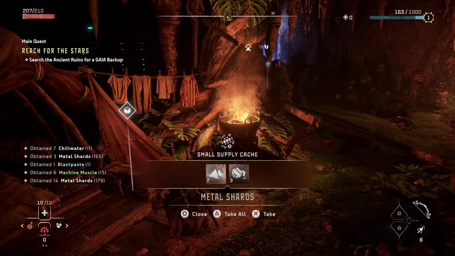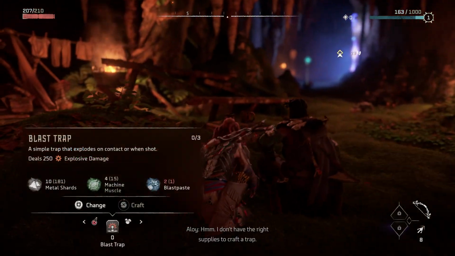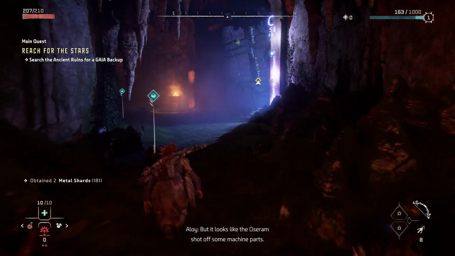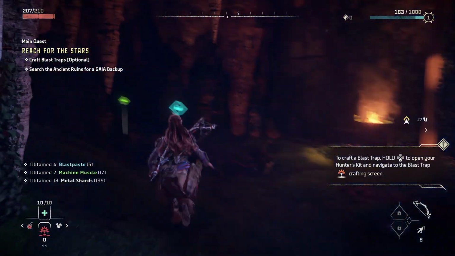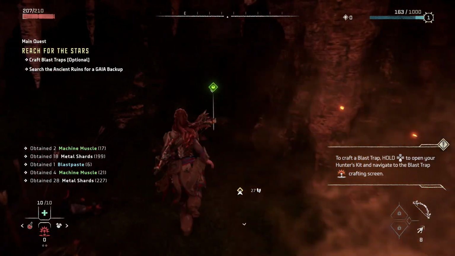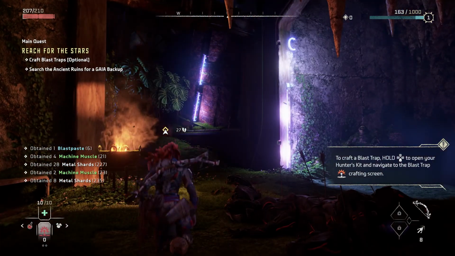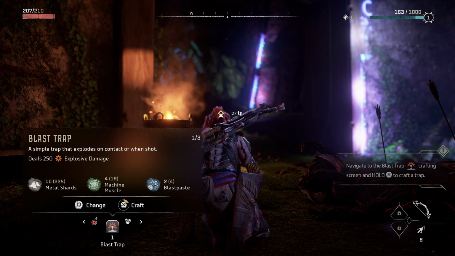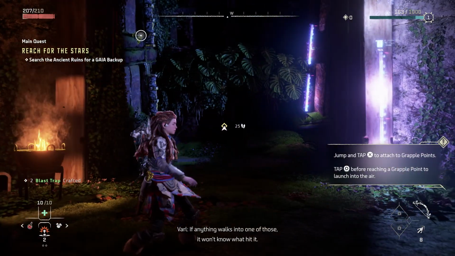Alright, what else we got? Oh, I don't have the right supplies to craft a trap. Blast paste I'm missing. It looks like the Osram shot off some machine parts. I might be able to scrounge up enough materials from them. Alright, don't mind me. Give me the loot. Got it from in here. All right, let's craft some. Why not? Let's craft an explosive trap. If anything walks into one of those, it won't know what hit it.